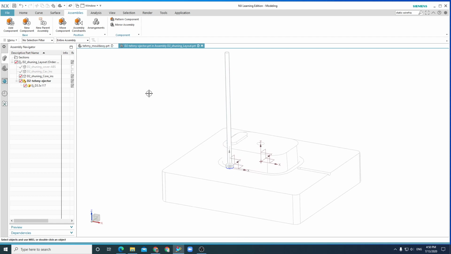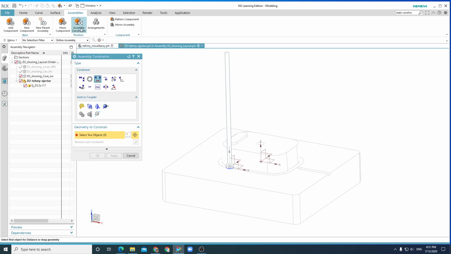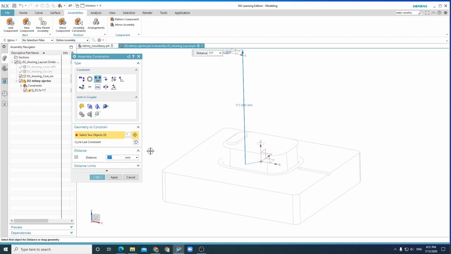So how to work with this? There are a couple of ways, but I will show you how to do it with expression control, dimension control. So anytime we will be able to capture the actual size and it is embedded in the expression. So assembly constraint, measure the distance from this datum to this datum. I think we can try 117, see, then it goes up, right? Then we can put it minus 117.